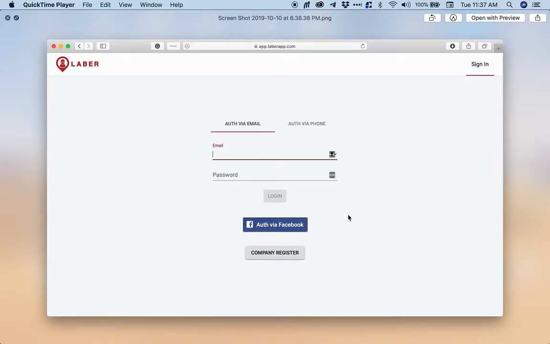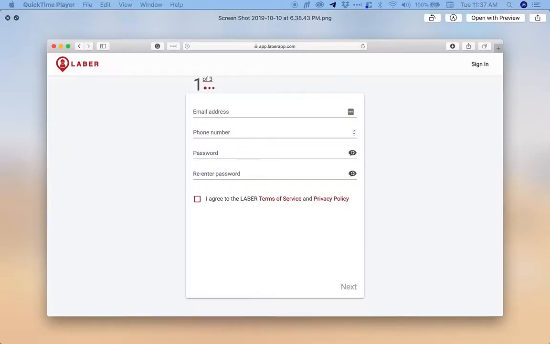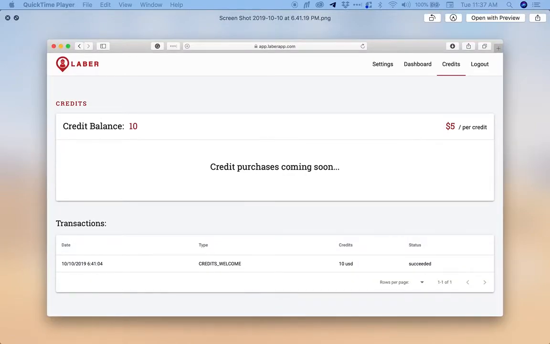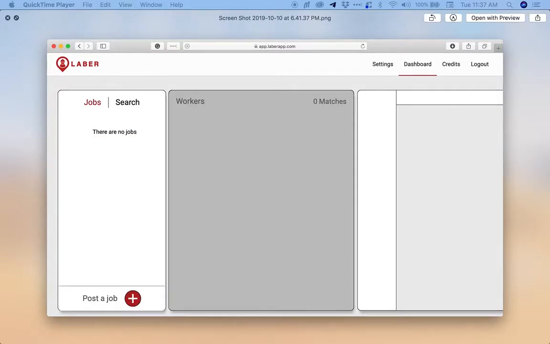Alright, so this is the first screen when you register, and this is the main problem that I found when trying for the first time. This is when you first create the account, and once you finish creating the account, this is the first page that you see. It's for the credits, which I had no idea, but that's fine, we can work on that. When I click on the dashboard, this is what I encountered: a completely empty dashboard.